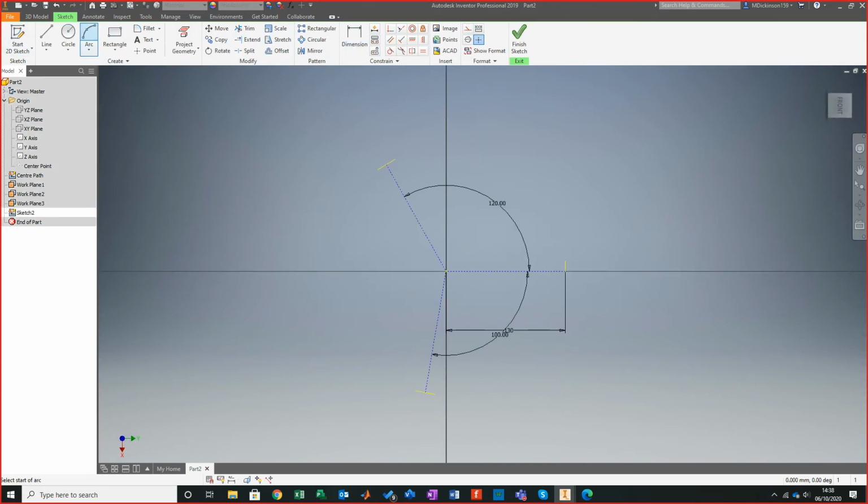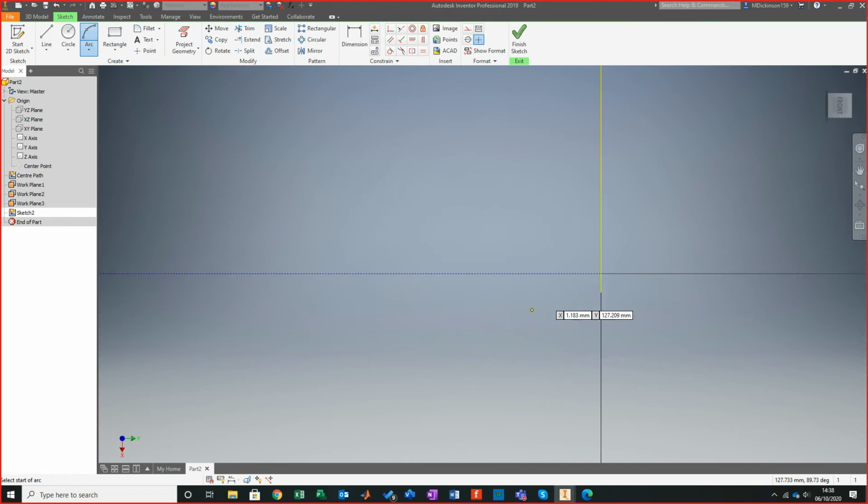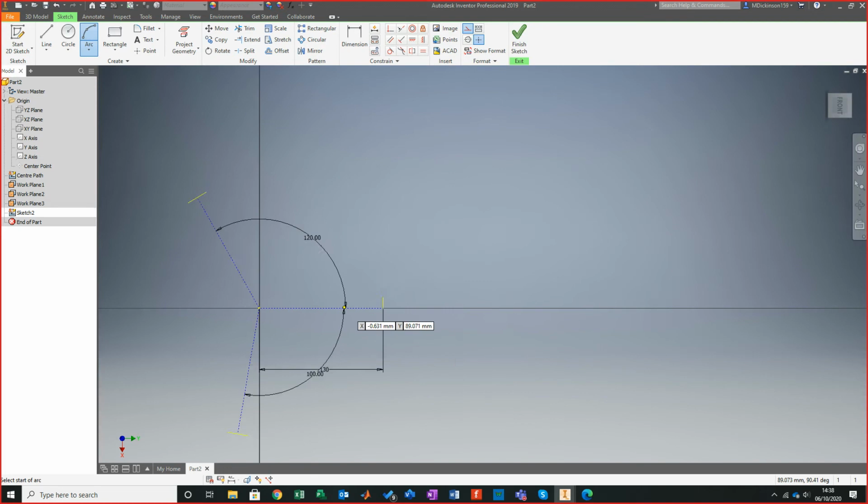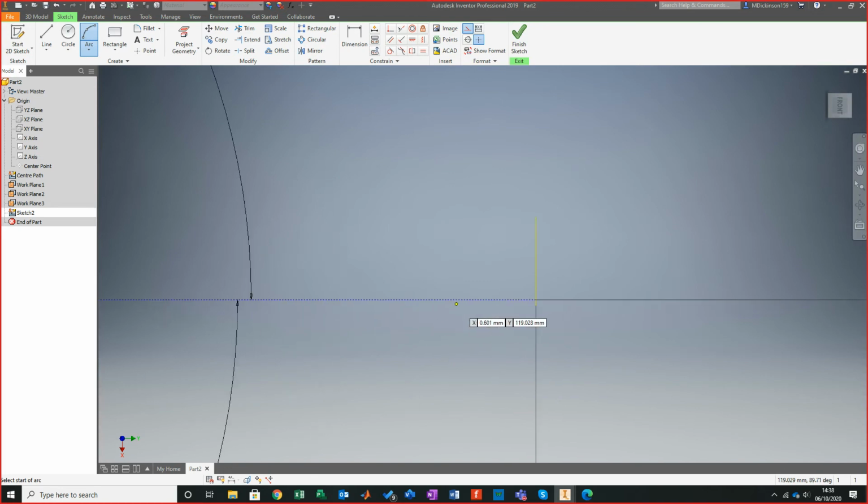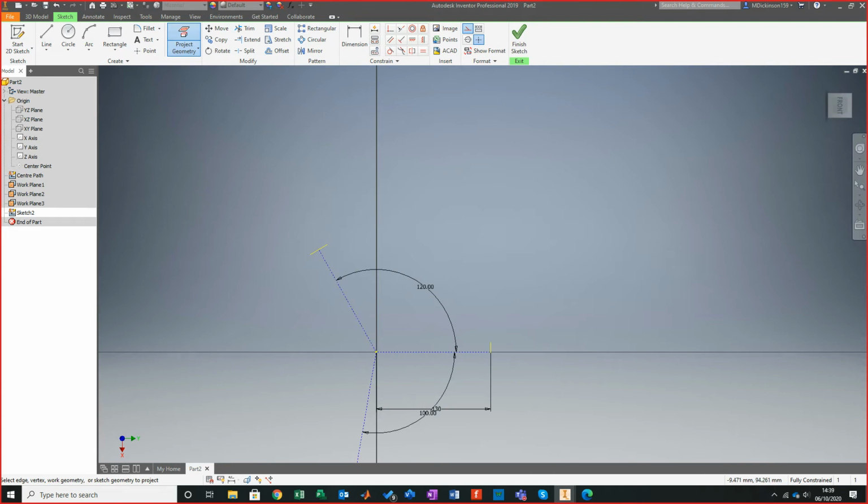I'm going to do an arc from, which way points are we going here? We're going all the way from there. So what I'm going to do is just take, it's not picking up on my line, which is a little bit irritating. So if I come down, you see it's not really locating itself. It's just making it central based on the datum, which is not good. I need these to be interfaced. So all I'm going to do is go to project geometry. For the construction line, that one, that one.